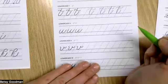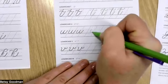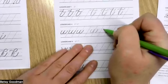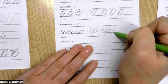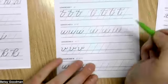Okay, the next one is U. This one is going to be 2 underturns. So we're going to do an underturn like this, and then one more underturn. This one kind of looks like a W, but it's a U. So that one's pretty easy. We're just putting those 2 strokes together.